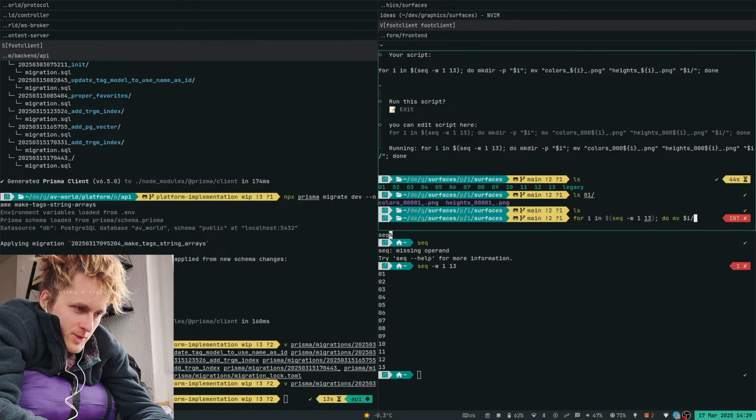and then we just say colors, and we say, oops, colors and heights, we move it to heights.png.